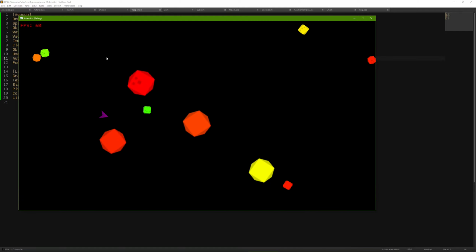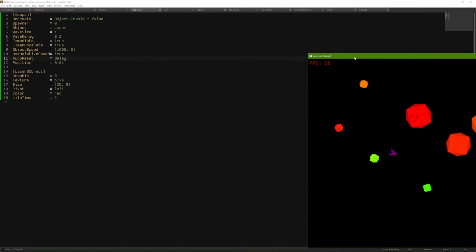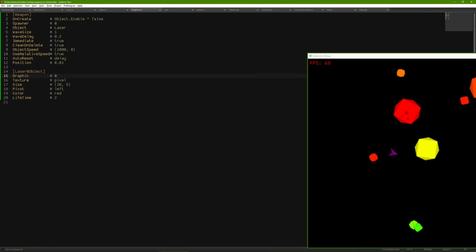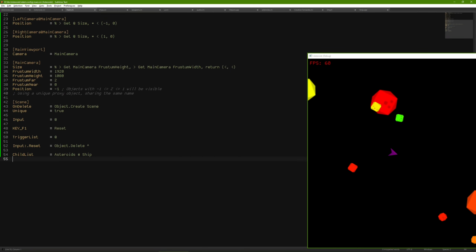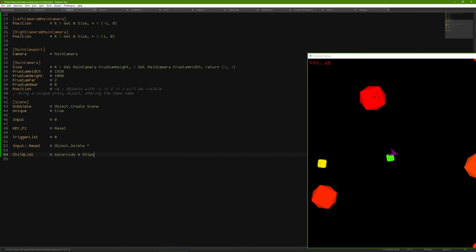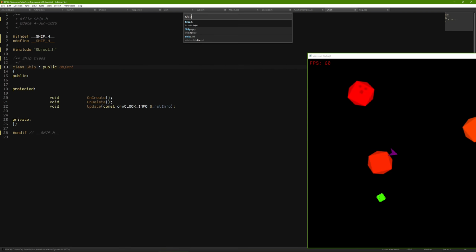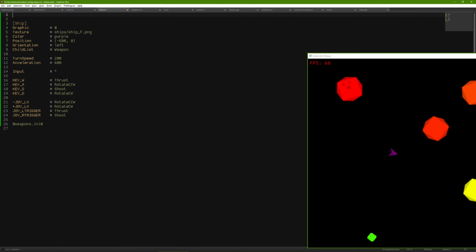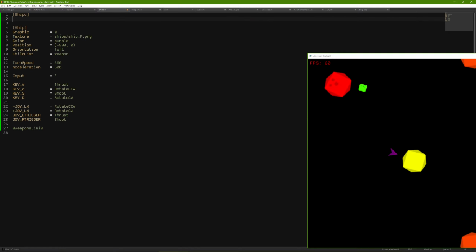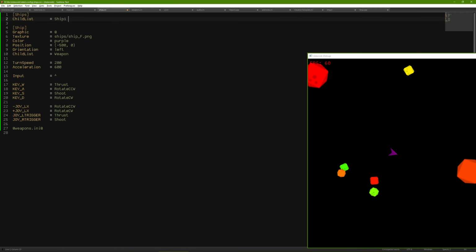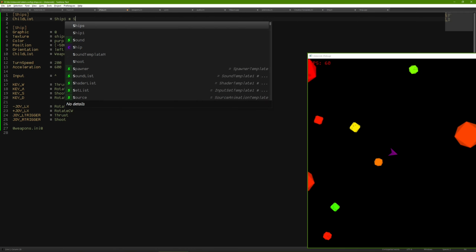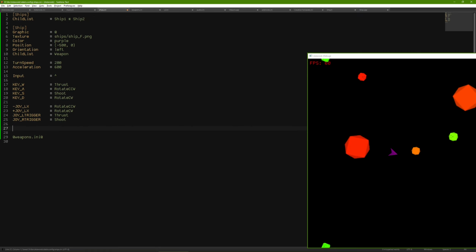What if we were playing with friends? It's always more fun with friends, right? So let's keep this here. The basic version is actually pretty easy to do. We're just going to go to our main here, and instead of spawning a ship, we're going to spawn ships. Here we're going to define what it means to be an object called ship, and here we're going to say we're just going to have 2 children, one called ship 1 and the other one called ship 2, and we're going to define those guys.